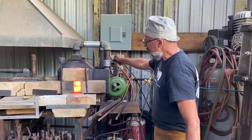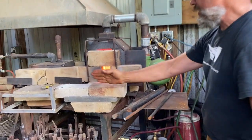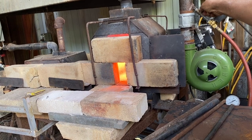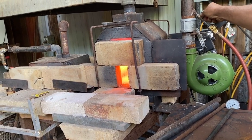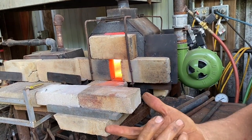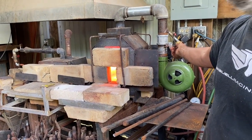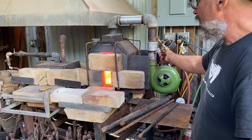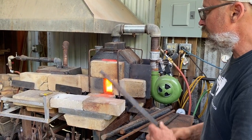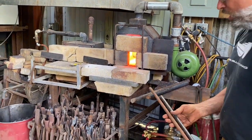I want a little bit more gas. There we go. That's about right. A little bit of flame coming out. Not so much that you're going to burn the hairs off of your hand. And if you put too much fuel in there, the chamber's going to be colder. If you put too much air in there, it's going to cool off the chamber. So it really needs to be a balance between just enough air and fuel to get the heat that you want.